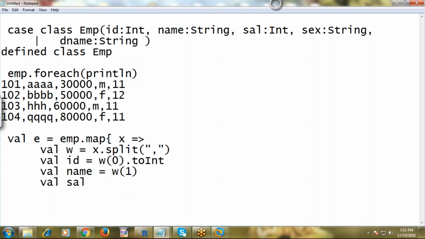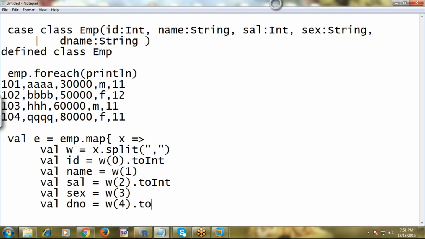Next salary, we want it as integer, w(2).toInt. Then sex, which is the third one, val sex is w(3). But we don't want department number. First we will take the department number, later we will transform it. val dno is equal to w(4).toInt.